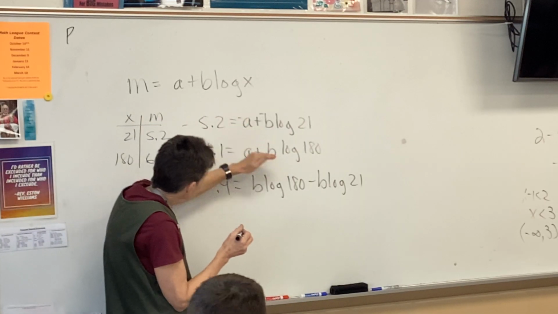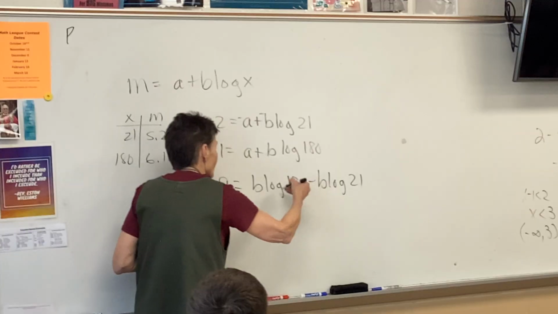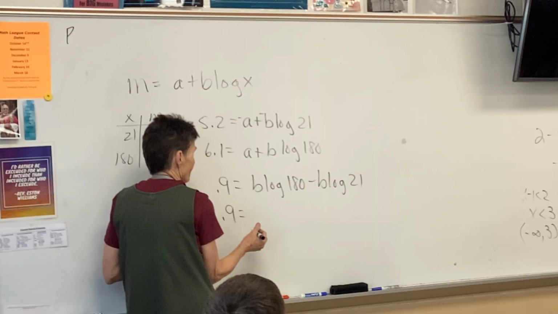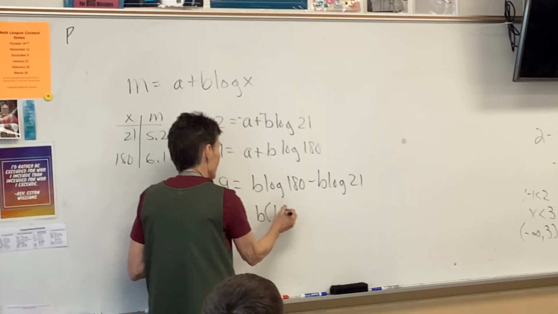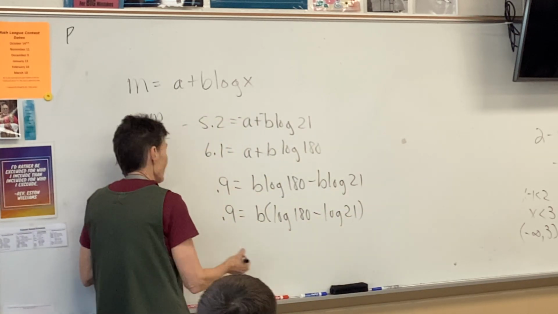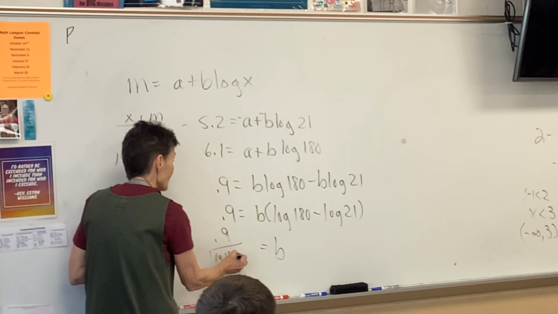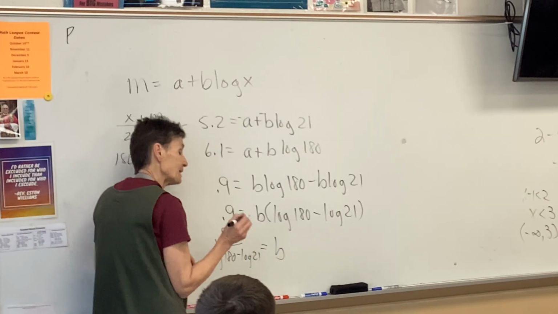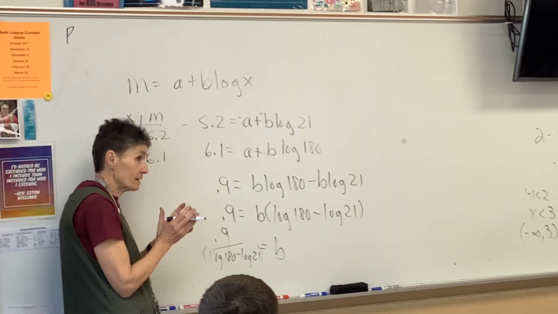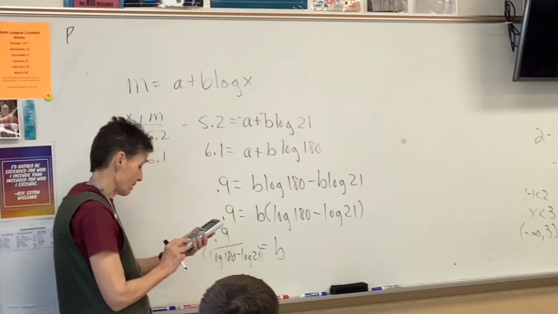Keep an eye on my arithmetic. Did everything look okay? All right. Now, what can I do here? Factor out B. So log 180 minus log 21. Now, you can combine those if you want, but I'm going to have to go to my calculator anyway, so I think I'll just leave it that way. However, if I do leave it that way, I have to remember when I type it in that that whole thing is in the bottom. Okay, so let's see what I come up with.